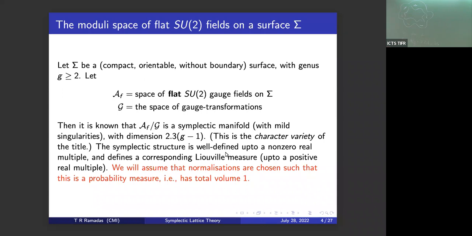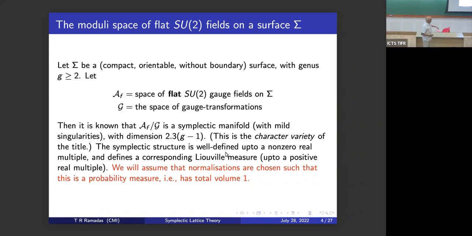These are called character varieties by mathematicians because there is a fairly natural isomorphism of this with representations of the fundamental group of the surface into SU2 modulo the adjoint action of the group SU2. In that avatar, it's a sort of real algebraic variety, and hence the term character varieties. Sorry? Yeah, if the connection can be reduced to a U1 connection, then the action is not free and you get singularities. But they are very low dimensional and we can ignore them.